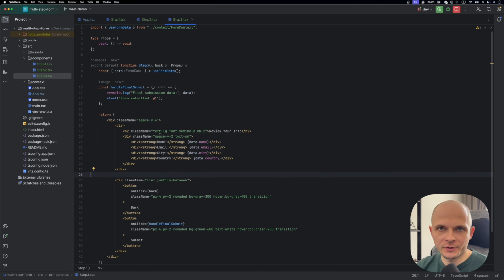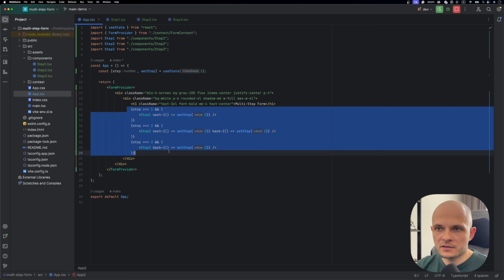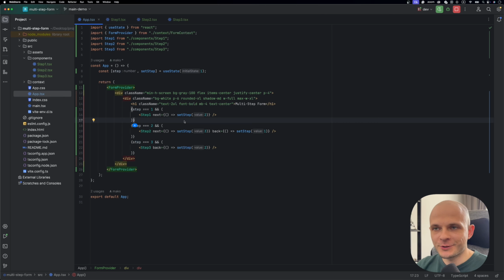Now we need to import these steps to our App component, and here they are. Also we need to add useState to the App component with the initial value of 1, which means that when the App component is rendered, we will start with the first step in our multi-step form. And then we have the conditional rendering, which renders the proper step. And also it is important not to forget to pass the props.